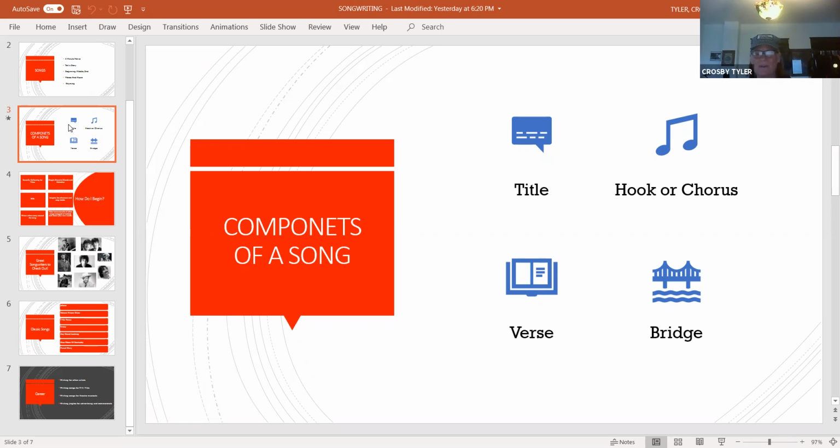Again, it's used for a variation, gives you a different emotional, melodic pattern to the song and holds the attention of the listener.